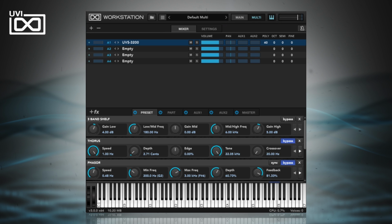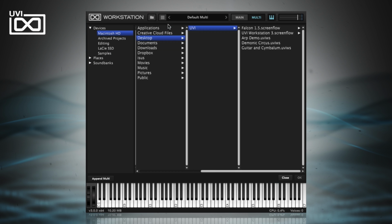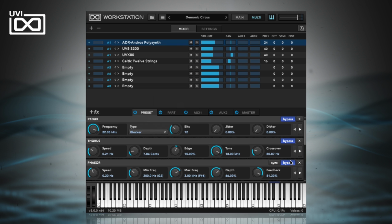So I'm going to load up a multi that I've already created here. This is just a multi that I created that uses four different libraries at once. I'll go ahead and load it up, and you'll see I'm loading it off my computer's desktop right there. I created this one myself. I'll hit OK, and it loads it up. As you can see, I've got four different layers to this multi. It's a little bit more complex and bigger than just a single synth. So you can get some really big and powerful sounds.